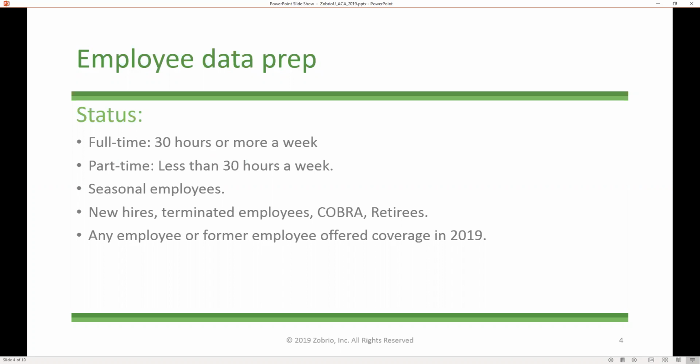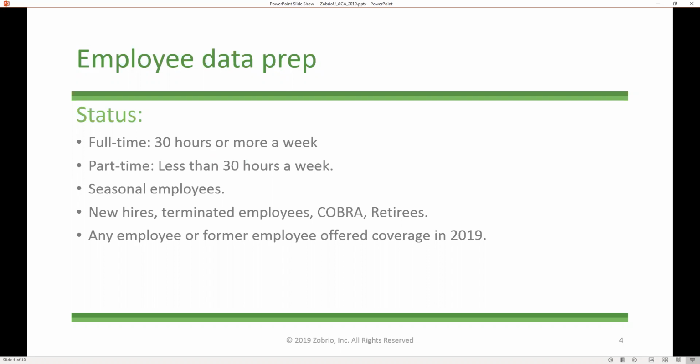Seasonal employees are a different story, and those you need to report the health insurance offer for them. Again, it all depends on the number of hours these employees work, and you need to keep track of that and maybe prepare a list or, again, add an attribute.